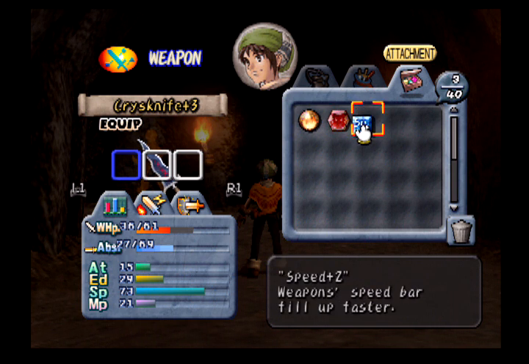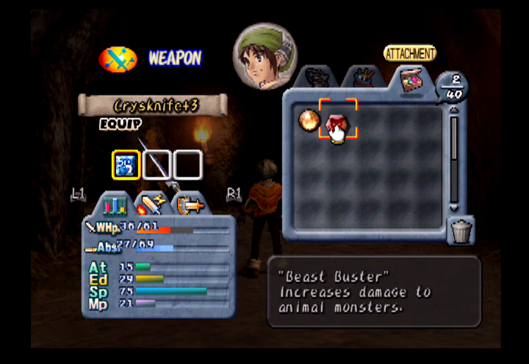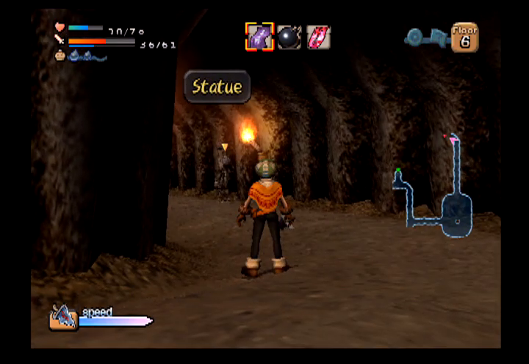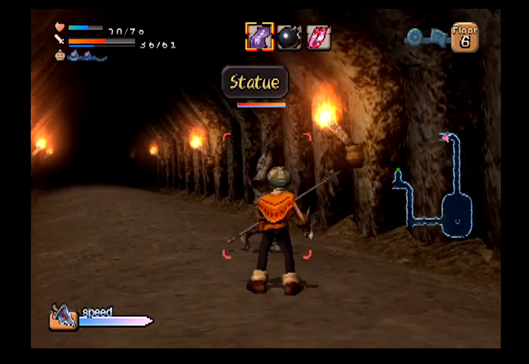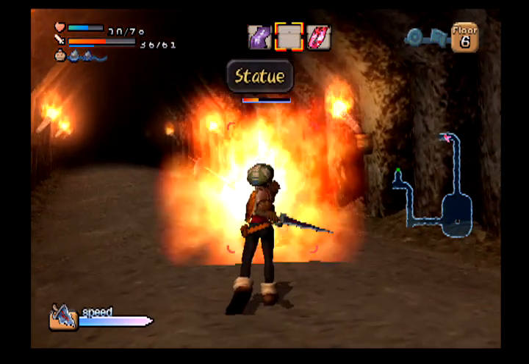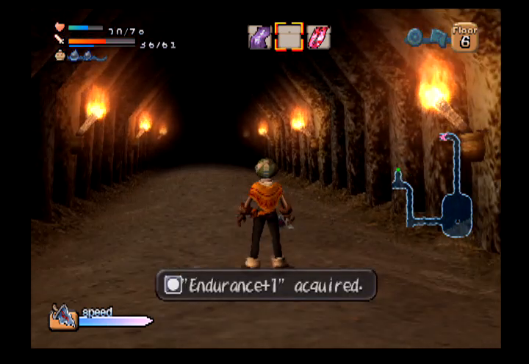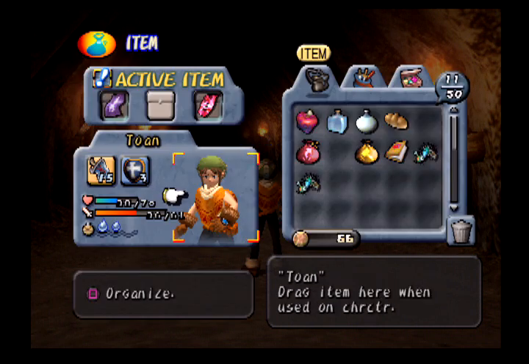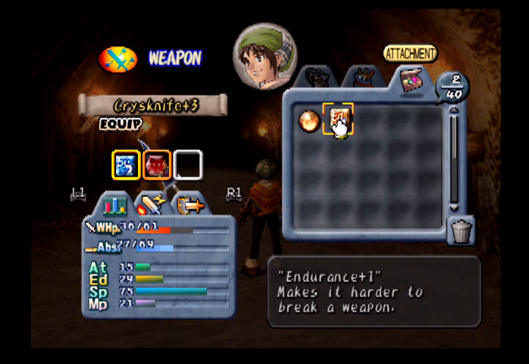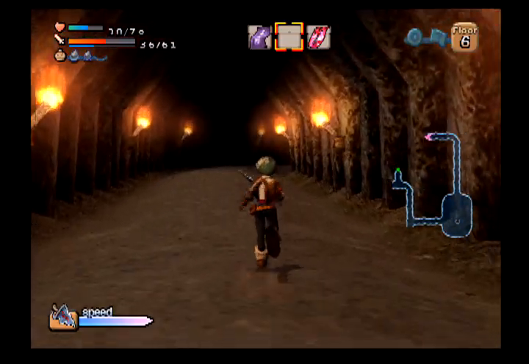There we go. We have a Beast Buster, and we also have Speed +2. That will raise how fast our weapon will attack. And we might as well give it Beast Buster as well. Okay. Oh, right. There we go. One Stonebreaker, please. Oh, endurance +1. Even better. That is going on my knife right away. Okay, let's keep moving forward.